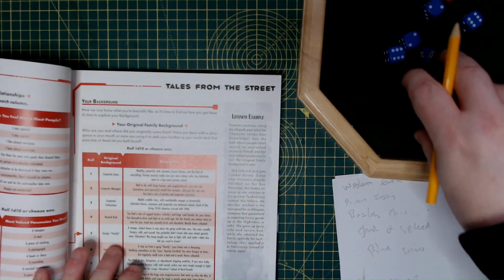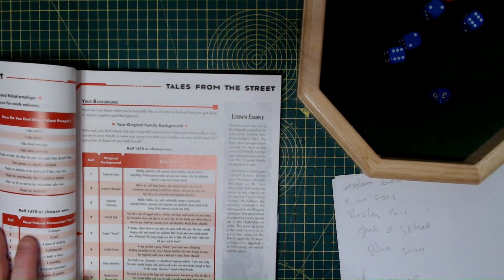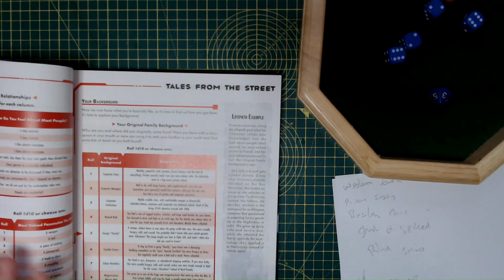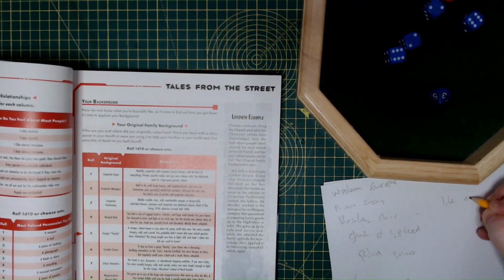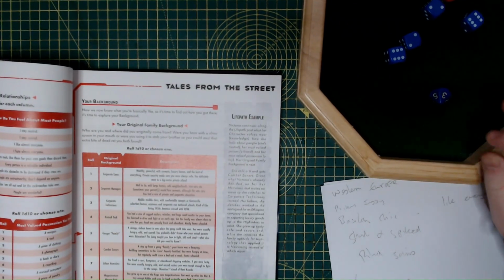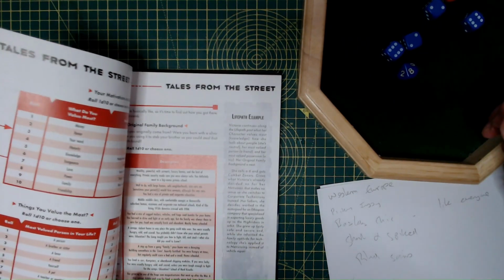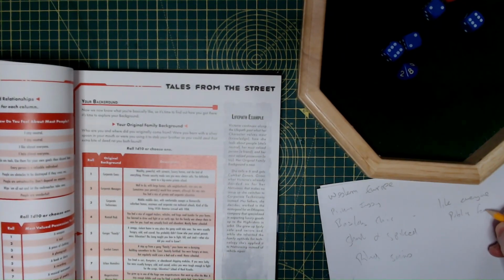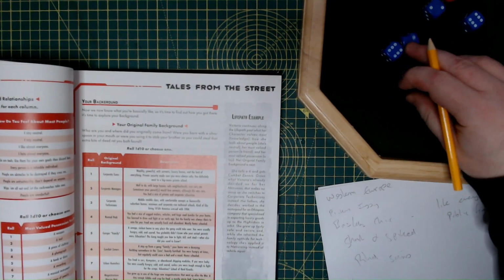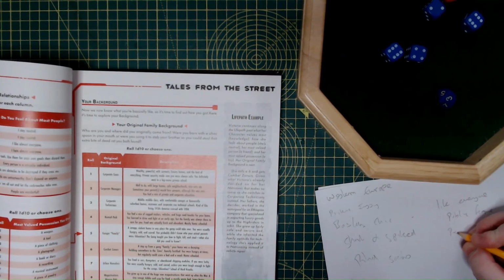It's not easy. Feel about most people, 3. I like almost everybody. Okay. Things you value the most, an 8. Public figure. Okay. And most valued possession, 3. Piece of clothing.